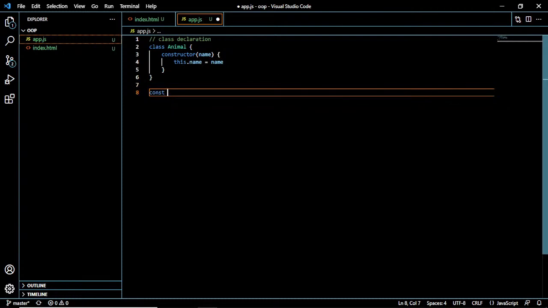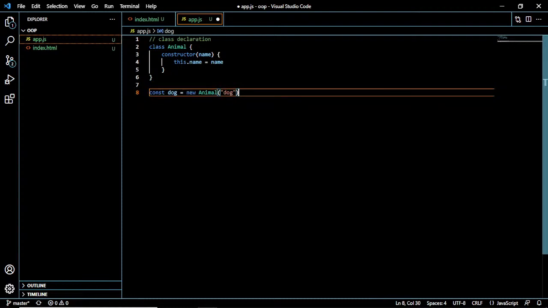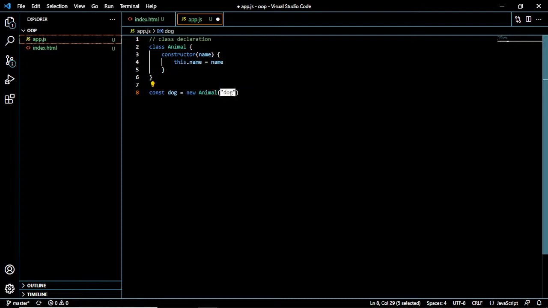I can do const dog set to new Animal, passing in dog. You understand? So this is instantiation. We're actually instantiating the class Animal, and then if you notice, we passed in a string here, dog, right?